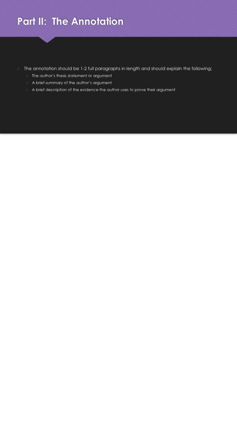So again, the final part is the annotation, 1 to 2 paragraphs. It's important to do this correctly and to keep it simple. Chicago Manual of Style for your bibliographic entry, and then your 1 to 2 paragraphs is addressing the stuff that I just talked about. Again, if you have any questions or concerns along the way, please let me know.